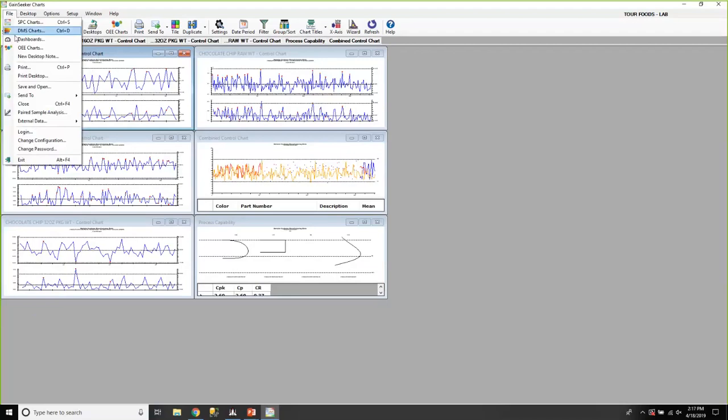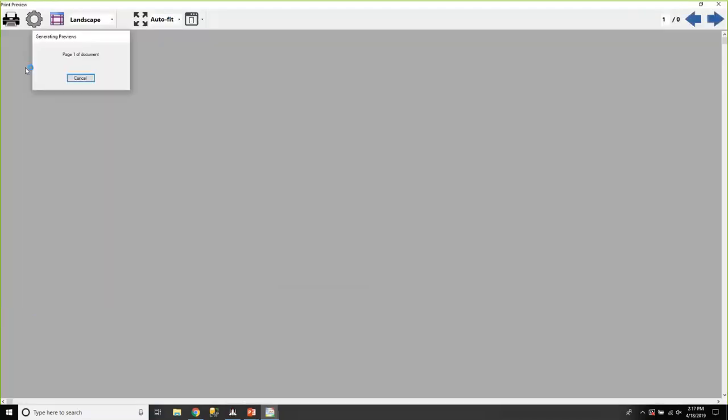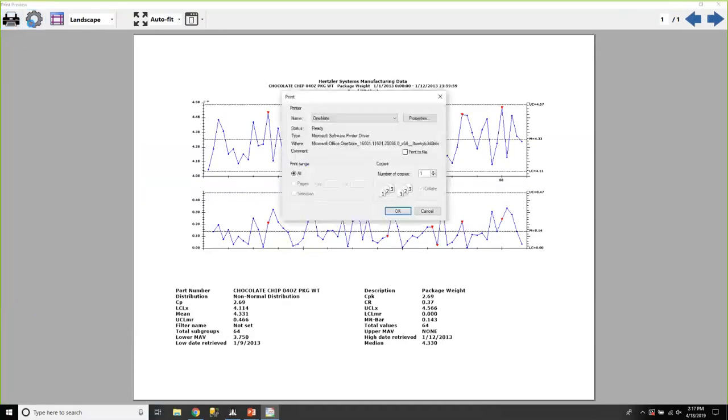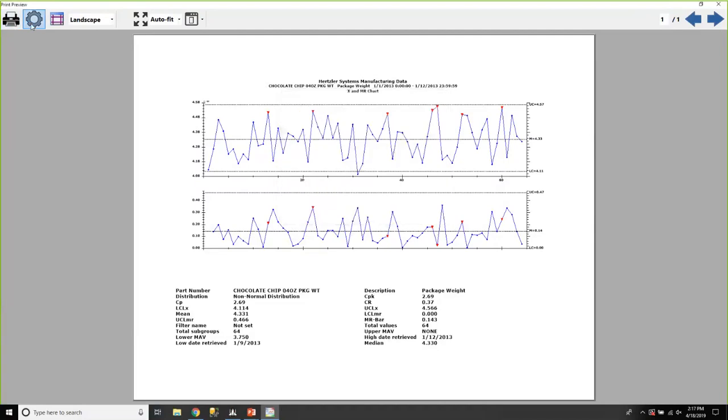So let's go into print, and this will print the current window. And you can see here we have a control chart with all the stats underneath it, in our new print preview window. The buttons along the top toolbar will just go across. The first is print. When you click that, it actually sends it right to the printer. The next button is printer settings. You can change your printer and some of the properties from this button.